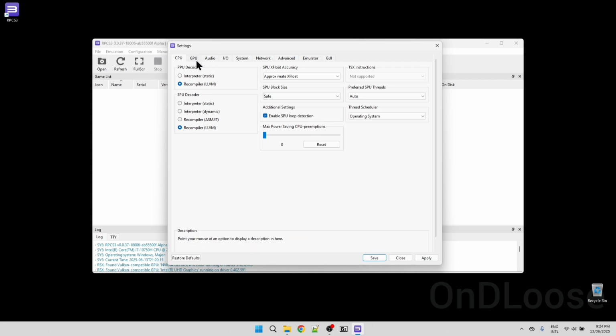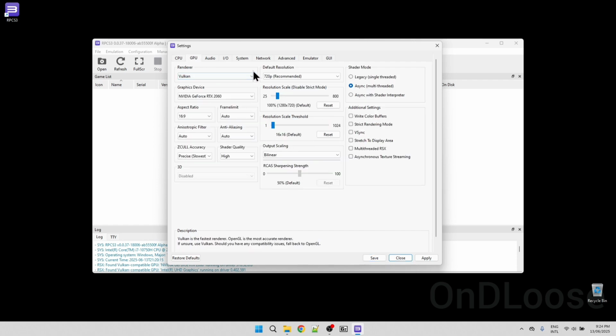Next, we're going to head over to GPU. And if you've got a GPU that was released in the last 4 to 5 years, leave it on Vulkan. And also, I've got an NVIDIA graphics card. Make sure that you're using the dedicated graphics card. And then default resolution is 720p. Do not touch this.